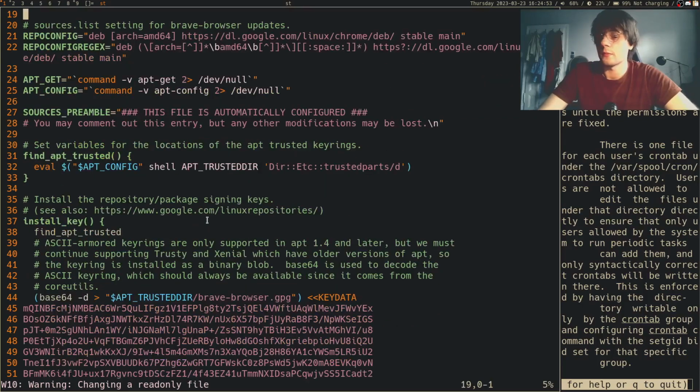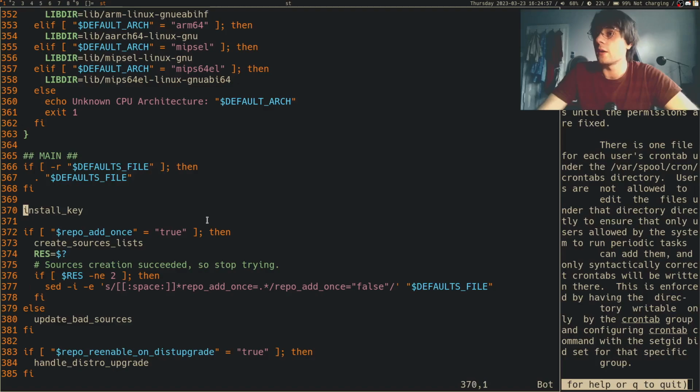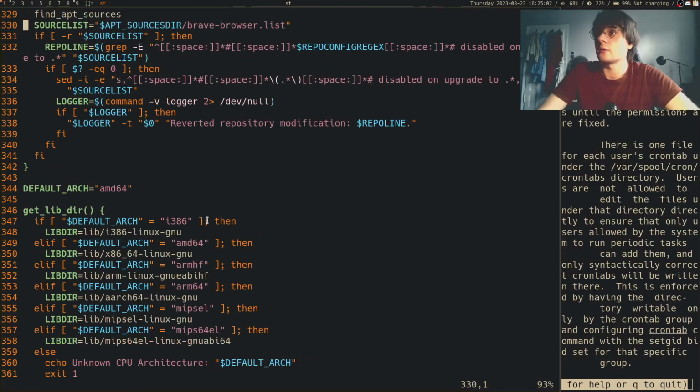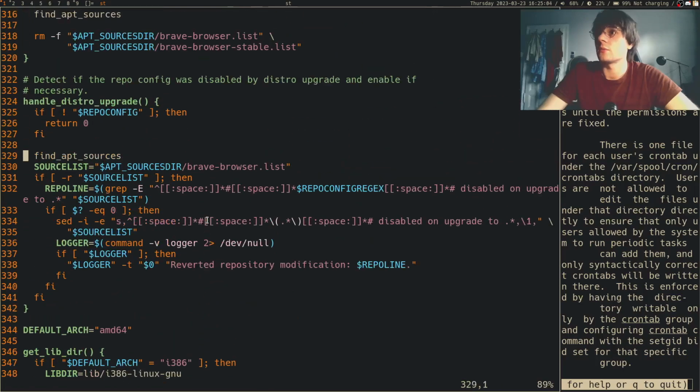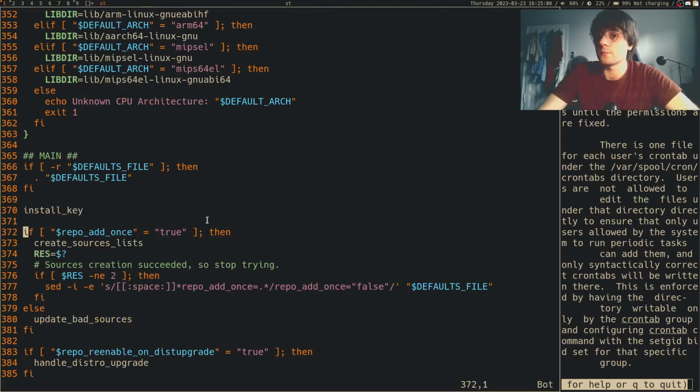In the bottom, install key. All right, so this is a script, and that's only some configuration and definition of functions. So it does install this key that we've seen earlier.